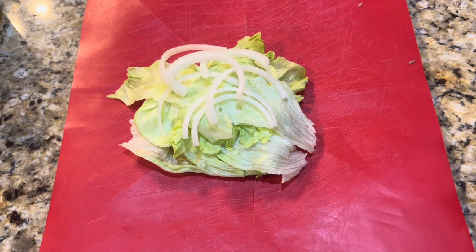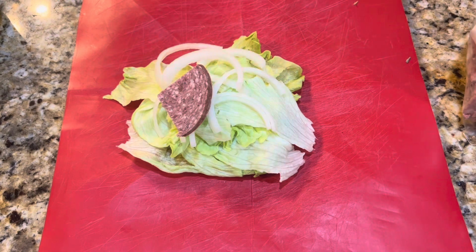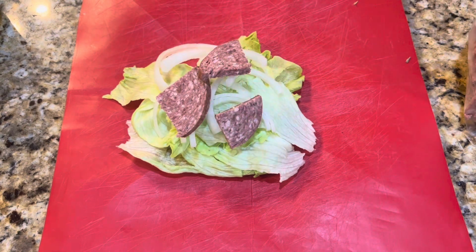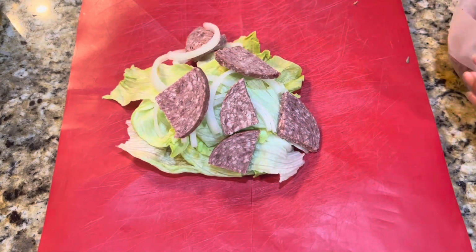So I just layered lettuce, I had some iceberg lettuce, some onion, and then summer sausage is what I used for the meat. That's just something we always have on hand because my husband likes to snack on it.